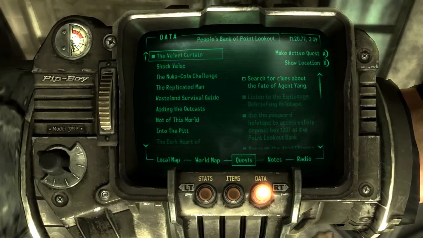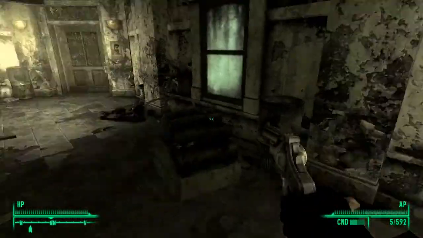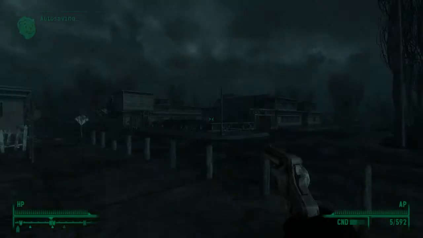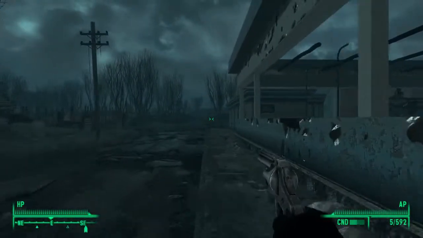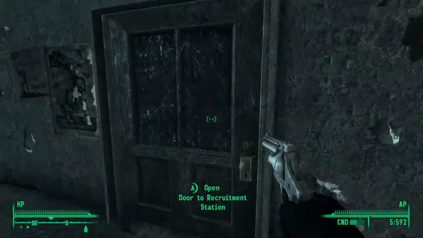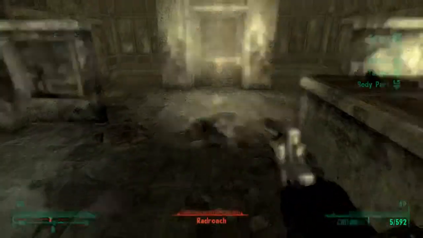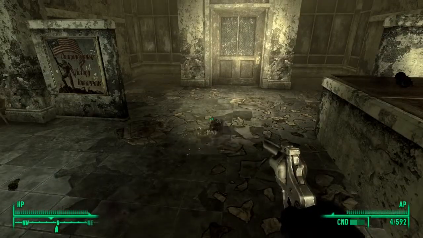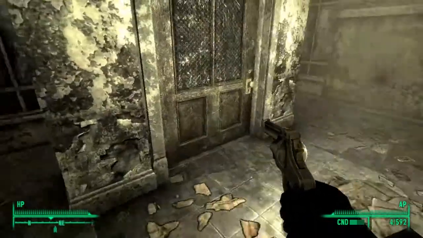And I believe now I have to go find a door. Oh, here's a door. Oh, empty bottle. Now I have to go around this way and go into the naval recruiting place. And I believe, if I remember, there's more rad roaches. Yeah, I hear them already. They have that distinctive sound. See? Like a squeaky little noise, I guess.